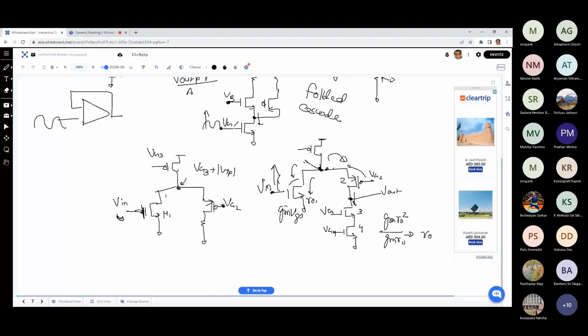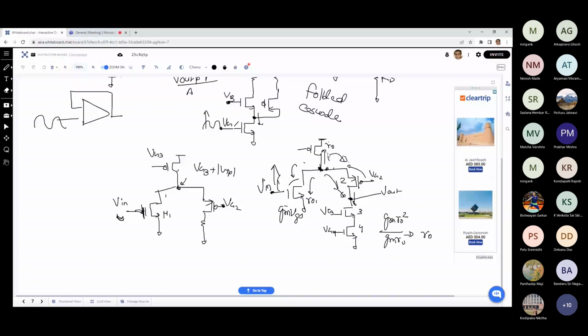Remember that we have taken an approximation that this is a high impedance, ideal current source and everything flows into it. If the current source is not ideal, what will happen? If I have this kind of simple current source, the only thing is, earlier I was having a division between RO1 and the RO looking into this side. Now I will have another RO, because looking upward, this current source will also provide RO.